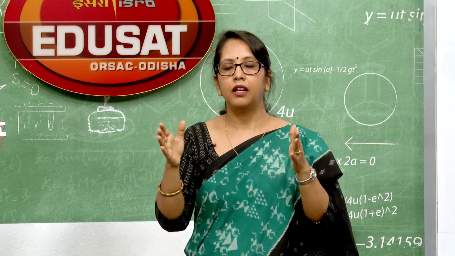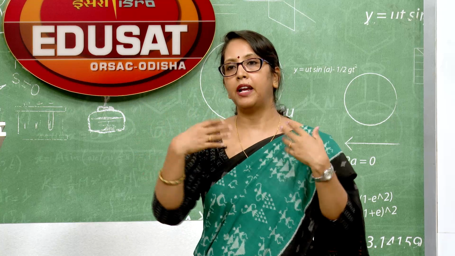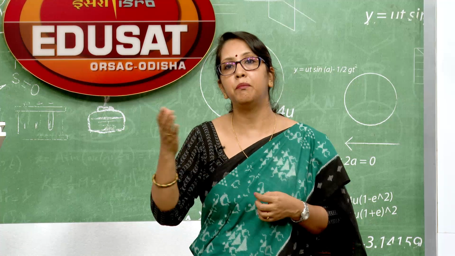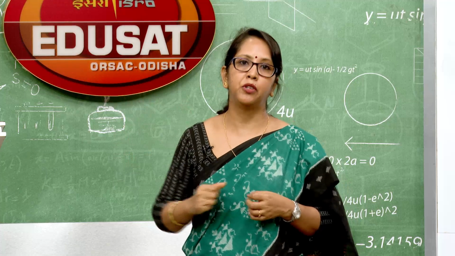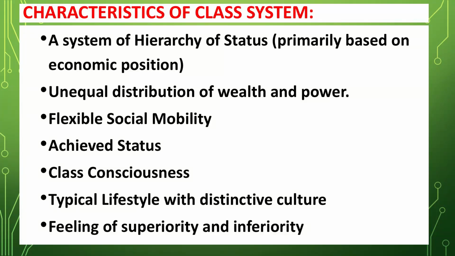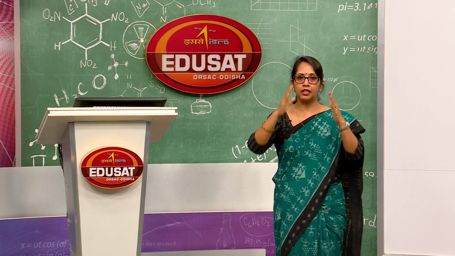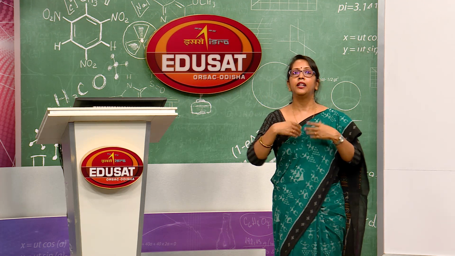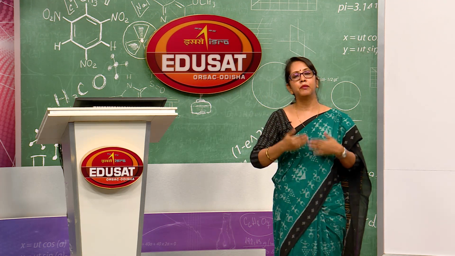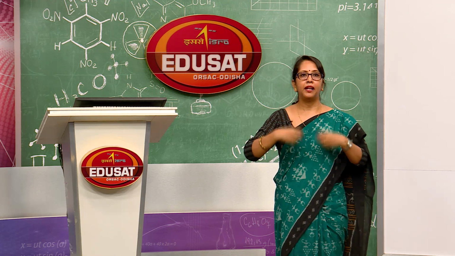If today he is at the lower strata, then by applying all his talent, efficiency, ability, he may go up in the socio-economic positions. And class also projects achieved status. That is what we are discussing now, that a person's status is not on the basis of his birth or his religious background or ethnic background. It depends on his own ability. So the status the person achieves in the class structure is not given to him, it is not prescribed, it is something the person achieves by his own effort.